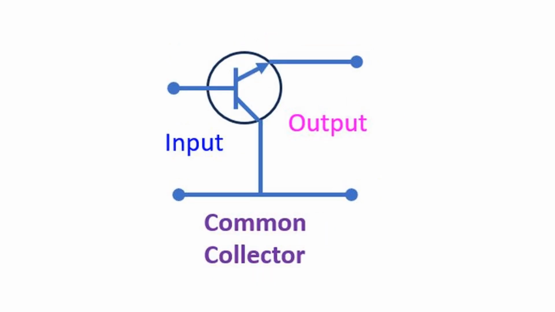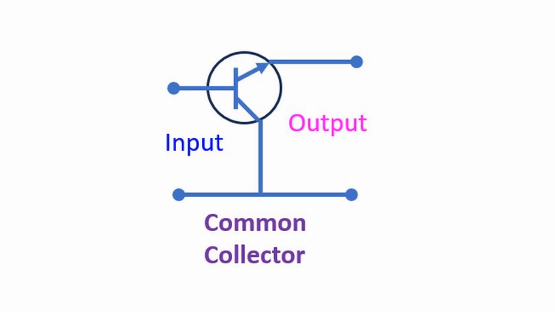Base is the input terminal in common collector configuration, also known as grounded collector configuration and emitter follower. It is called emitter follower because the emitter voltage follows that of the base, though the emitter voltage is lower by an amount equal to the turn-on voltage of the base emitter junction. Here output terminal is the emitter.